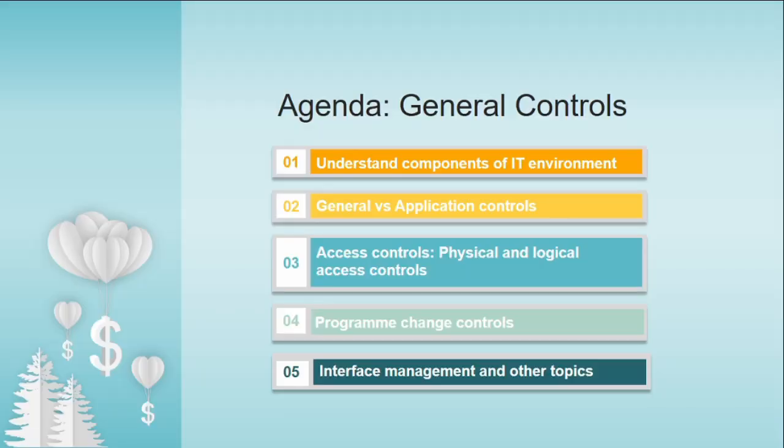So if you have a look at our agenda, points 1 and 2 were actually dealt with in video 1, or part 1 of the series. Today we're going to deal with point 3, which is access controls, physical and logical access controls. We're going to focus in on access controls. We want to try and understand it. It is a critical part of our syllabus.